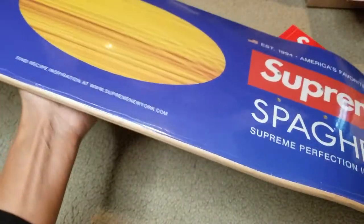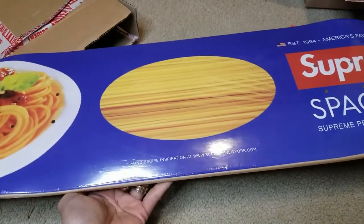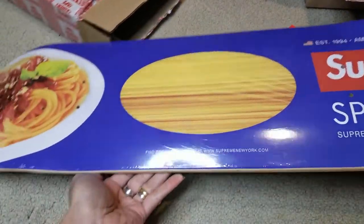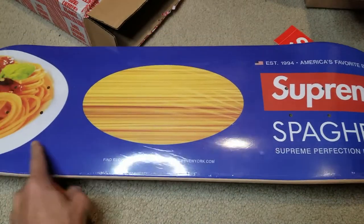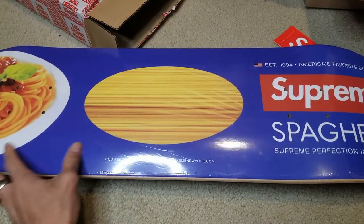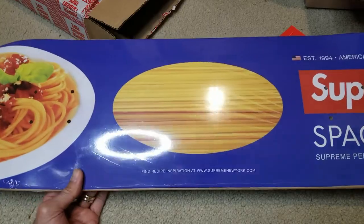Yeah, it's kind of weird. I have the spaghetti box logo sticker from the previous season. So I guess they finally came out with this skateboard deck.